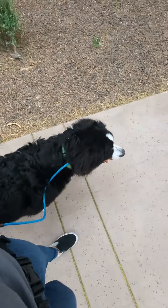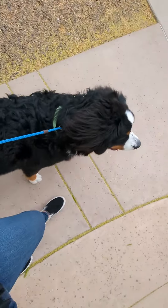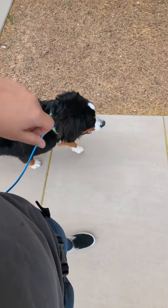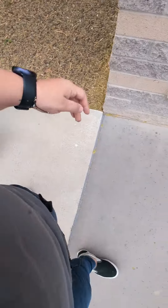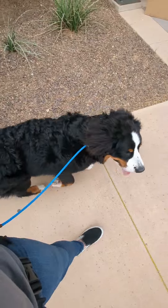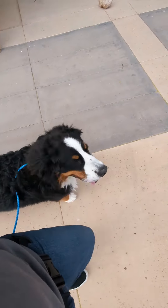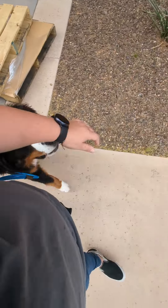I did notice he is picking up every leaf, every imaginary thing that flies past his nose. I don't know if you guys are struggling with him being a garbage truck picking everything up. You can also correct when his nose goes down too much, or when you know he's trying to chomp, chomp, chomp — eat the leaves, the grass, whatever it is. Just give him a 'Booker, leave it' or a 'Booker, tug tug' as a prompt: hey, I need you to focus, get your nose up — and reward that. But good day today!